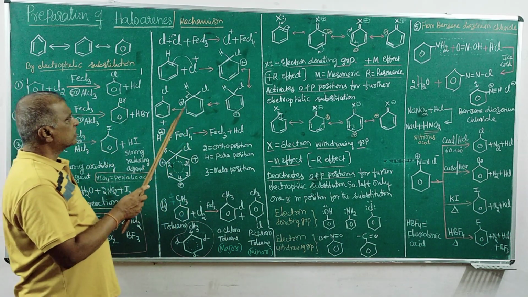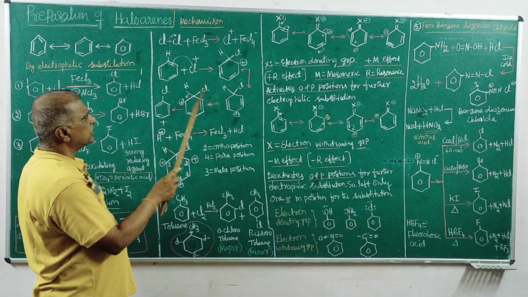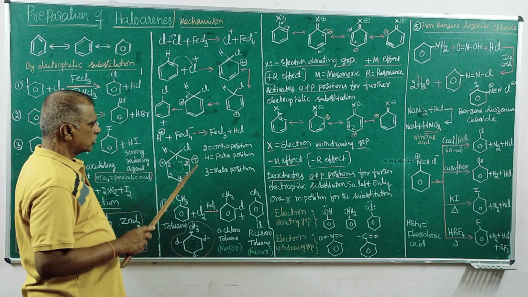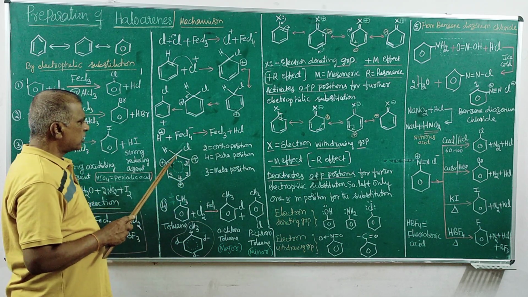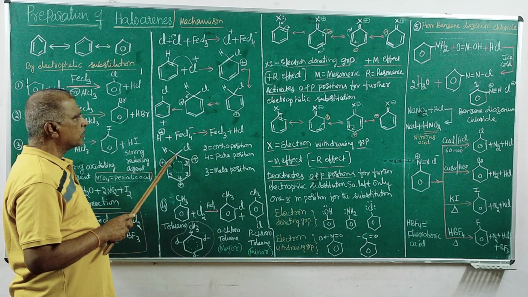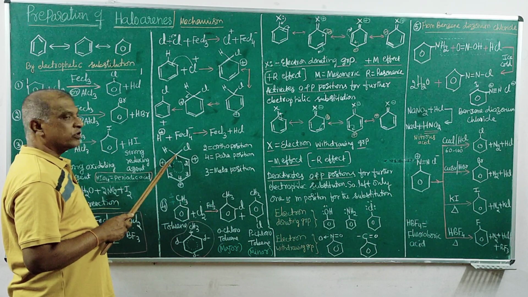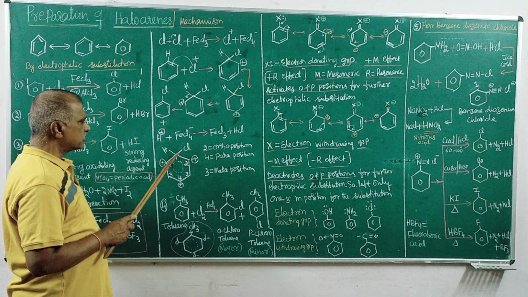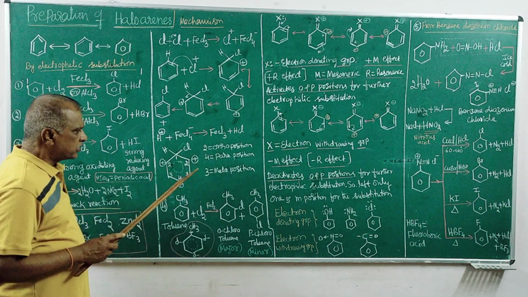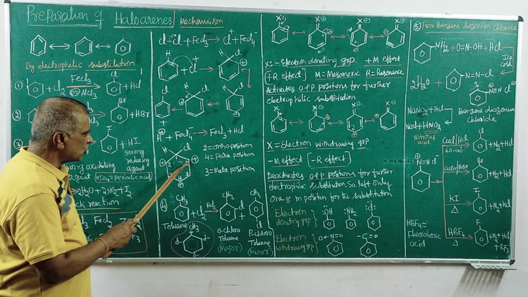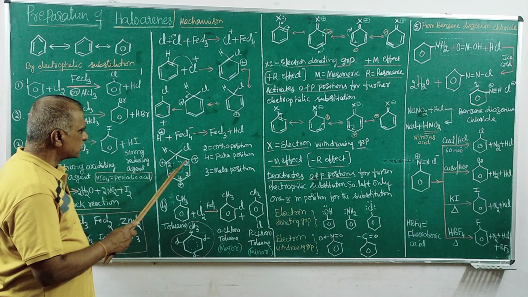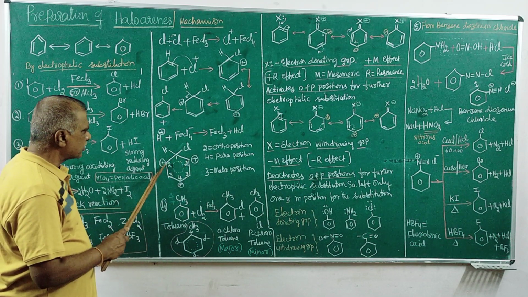And finally, because of the carbocation with this resonance, it is called a resonance structure, shown like this. Now we need to number the carbons, because substitution is taking place at this one. This carbon is numbered 1, this carbon is numbered 2, 3. This side is 1, 2, 3, because these carbons are similar.